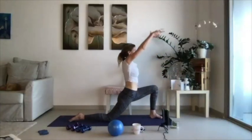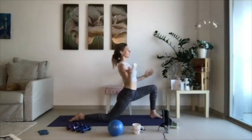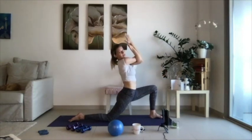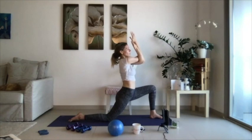And then inhale your arms up, open, and then this time the eagle arms on the opposite side. So I believe it's left underneath the right. Weave them together. Settle your gaze. Take 3, 2, and then 1.